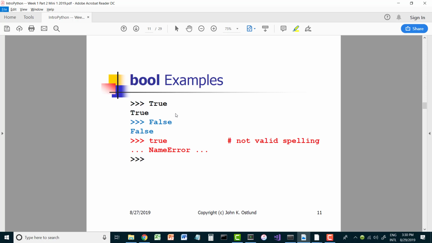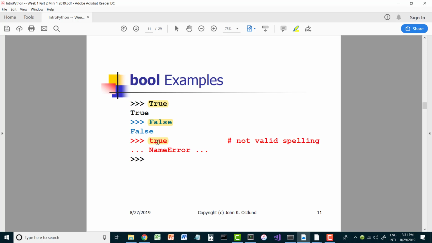Okay, let's see. So we've seen examples of int, we've seen examples of float, we've seen examples of strings. Booleans only have two legal values, true with a capital T, false with a capital F. If you accidentally type, for example, true with a lowercase t, that is not recognized as the Boolean value true. In fact, Python will think that that's supposed to be the name of some variable, because after all, it's a sequence of characters that starts with a letter followed by letters.